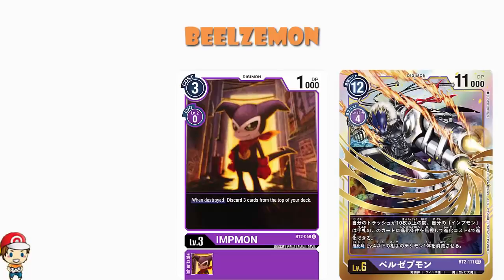You can evolve your level 3 right into a level 6. Impmon costs 3 to play normally, and then you add on the 4, so you've gone 7 cost right the way up into Beelzemon, or 0 cost to evolve from a level 2, and then you go.